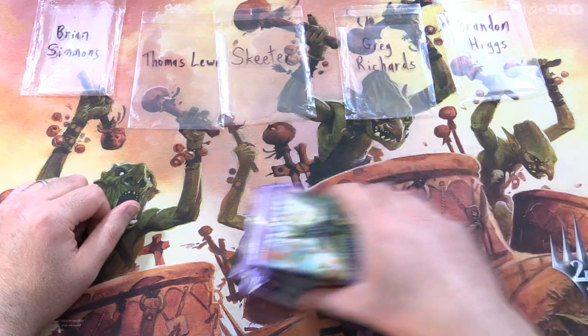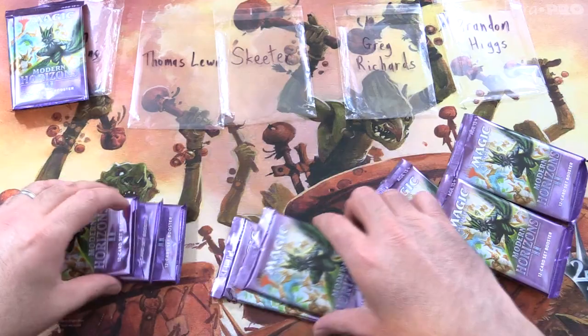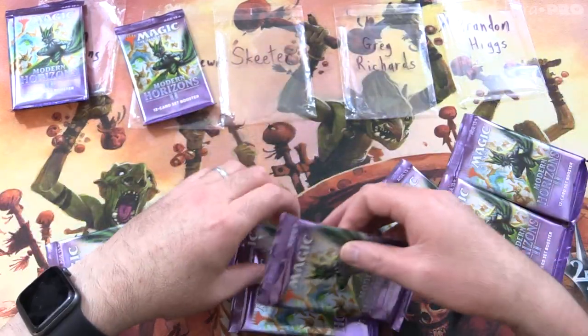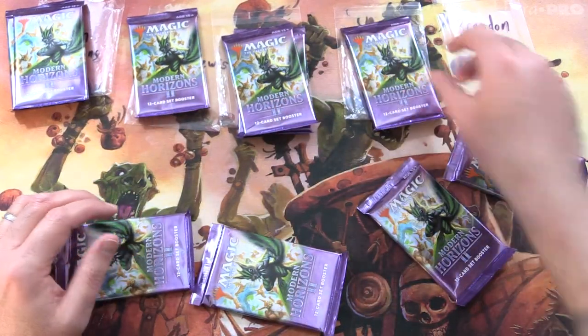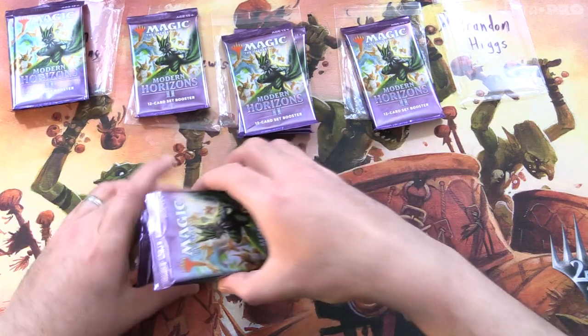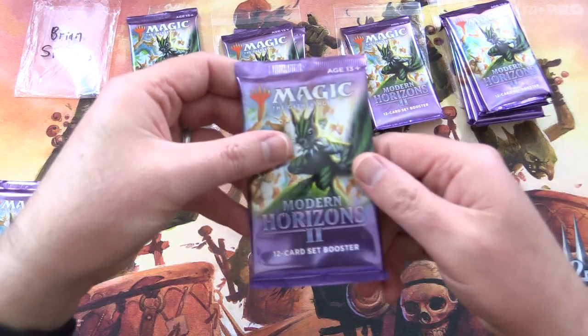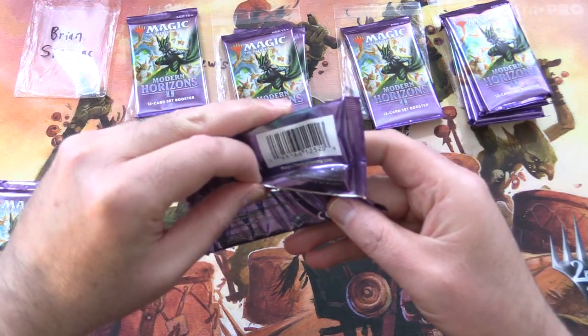All right, so let's see, grabbing random packs here. 2 for Brian. Thomas is after 1. Skeeter, let's grab 2 here. Greg is after 1, and we should have 4 left here for Brandon Higgs. Let's get started. Thank you for being a patron, Brian. Any patrons get the rares, mythics, foils, and anything over a buck.